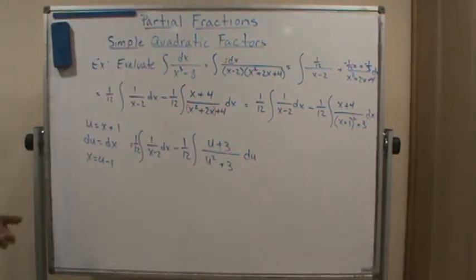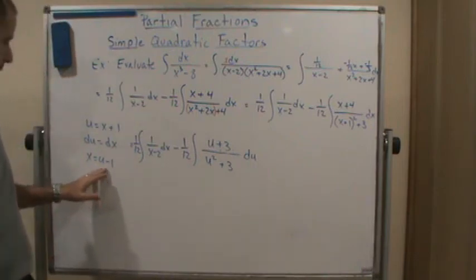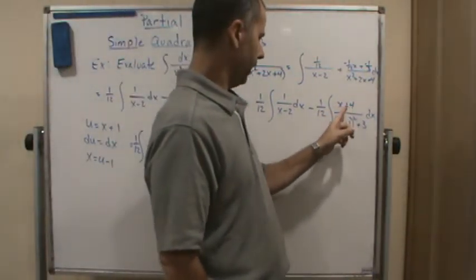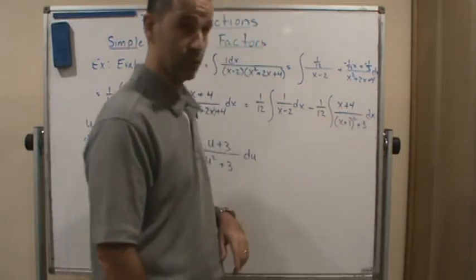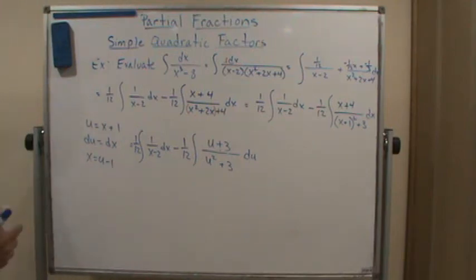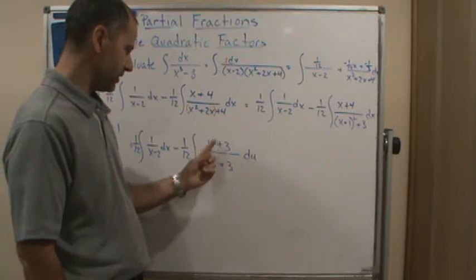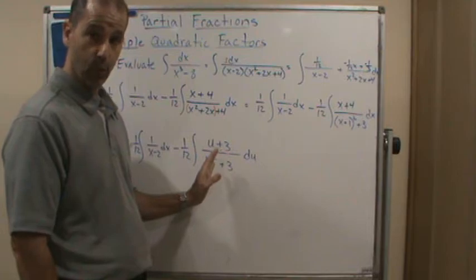Now, that works every time. But if you notice that if u is x plus 1, you could have just shaved off a 1 here and written this as x plus 1 plus 3 and then done your substitution that way too. That works just fine. Now we're going to split this into two fractions, because right now we've got our u substitution, but we still have a problem here. So I'm going to split this up into two more fractions.